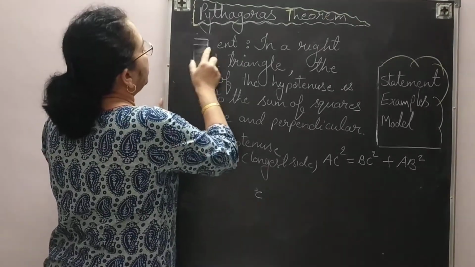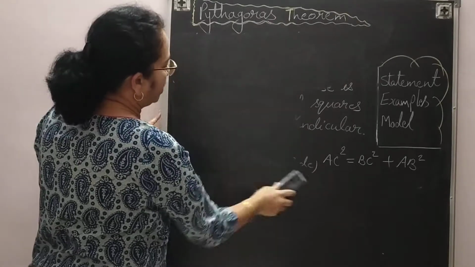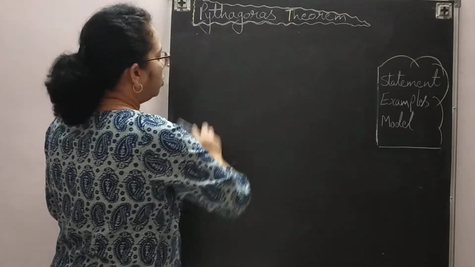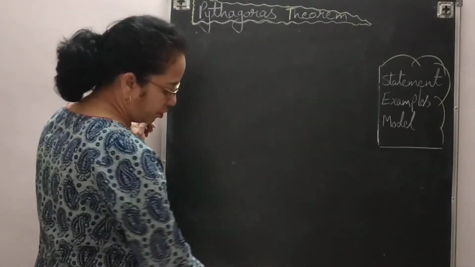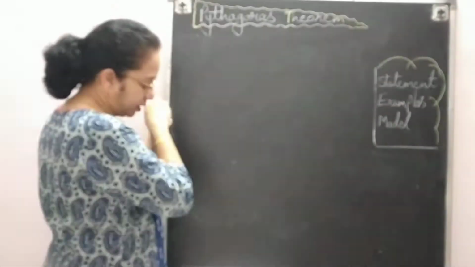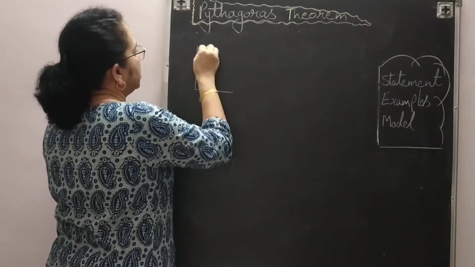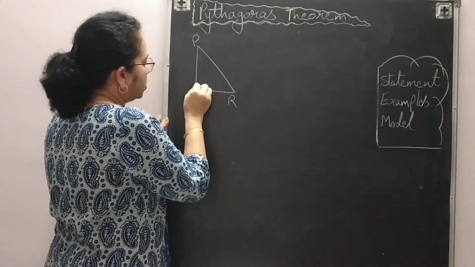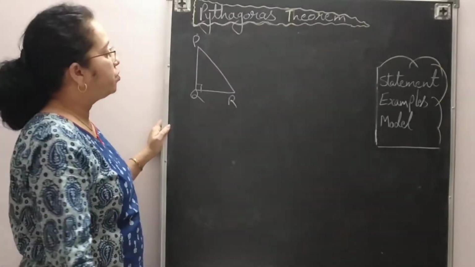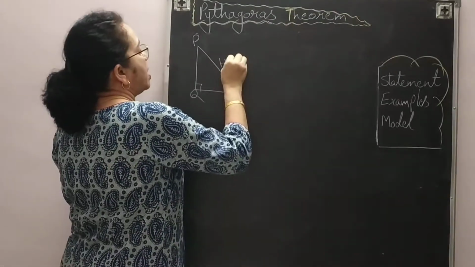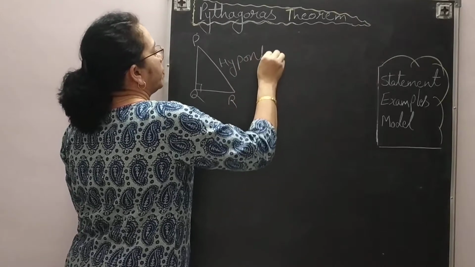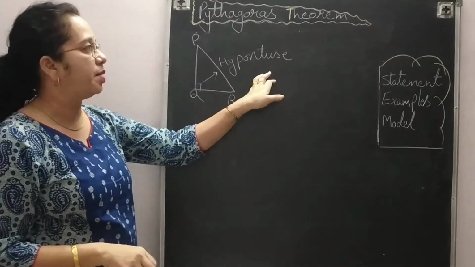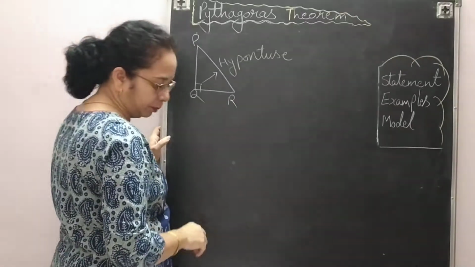Now it's very important to identify which one is the hypotenuse. Most of the time we can observe that students are not able to find out which one is the hypotenuse. So for that I am giving here one or two figures. Suppose this is your triangle P, Q and R. This is your 90 degree. So here which one is the hypotenuse? This PR will be the hypotenuse. Or which is the longest side over here? Opposite to 90 degree, whatever side is there, that is hypotenuse, and this is the longest side.